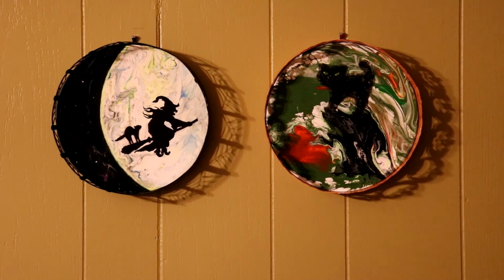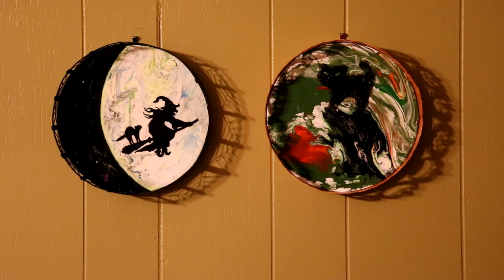And here they are, hanging up on the wall in our TV room. I think they look really good. They turned out so good. And I am beyond pleased with how well my Witch and Moon turned out. It's everything I had hoped it would be, and I really thought that I completely screwed it up at one point. But no, I'm so happy with it. I really am.